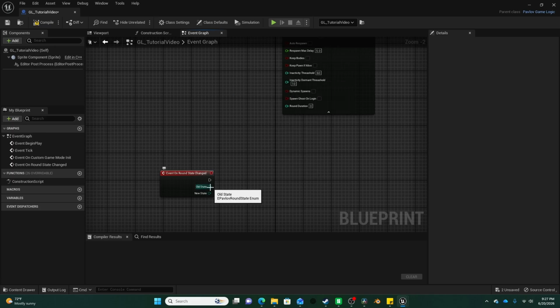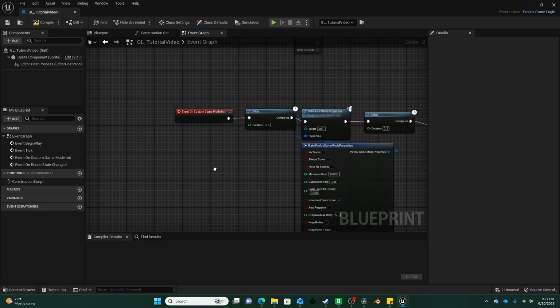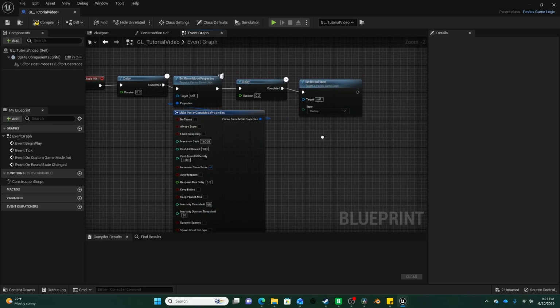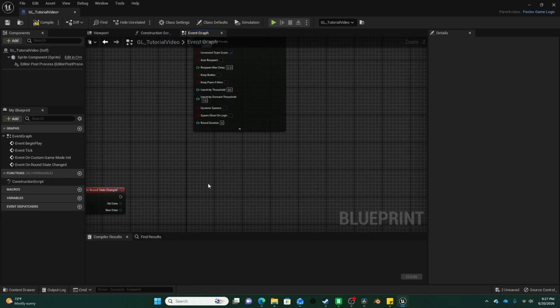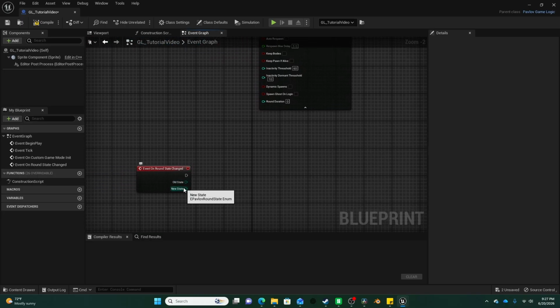The old state is what the state was before, which in our case was actually just initialization. I actually don't know what it is before. I assume it's null because it technically wasn't any of these by default at the start. So I don't know what it outputs to, but we know what the new state is, and you don't have to use these. But since we know that it's starting, how do we handle this? How do we tell the game what we want to do?